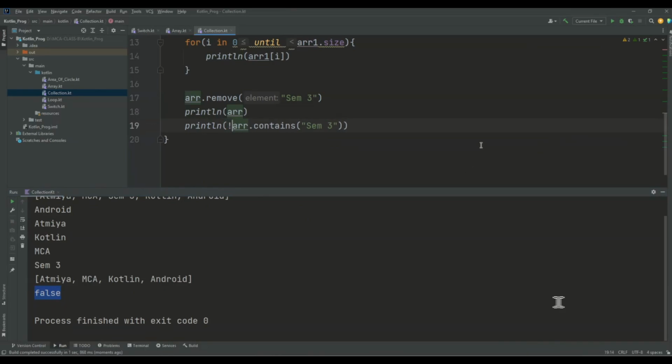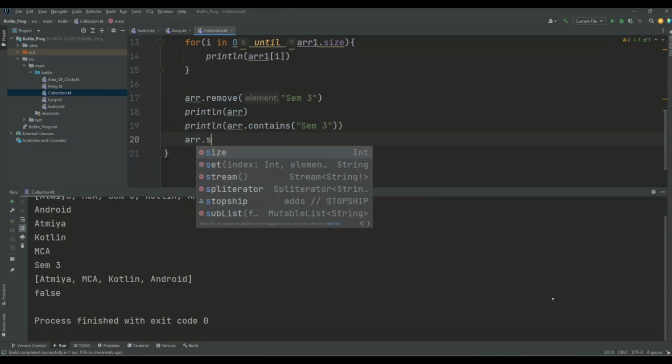Then you can check with a negation operator, or not operator, also. In line number 19, what we have done? We have checked if semester 3 is not available. Then we are getting true as an output. It is very logical. Okay. We are checking whether the semester 3 value is not available. If you remove that not operator over there, we are getting a false.